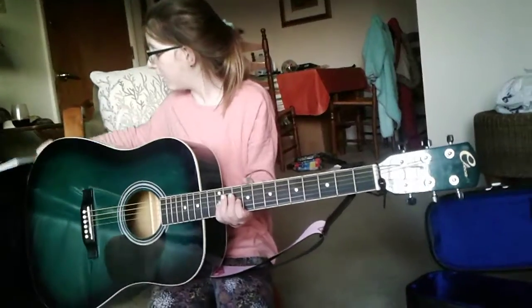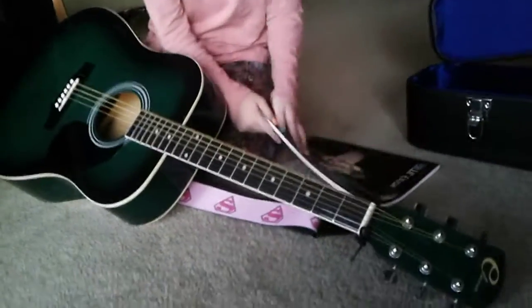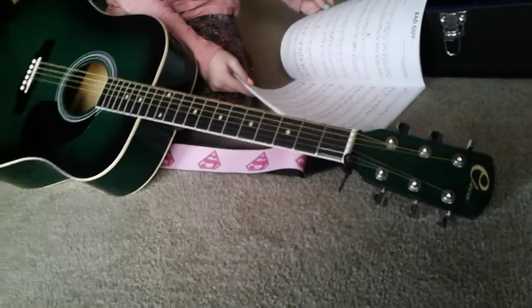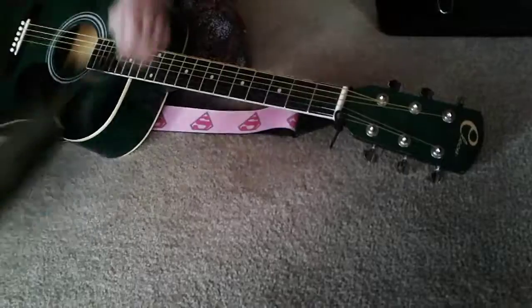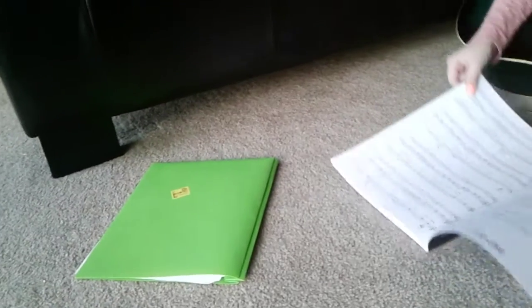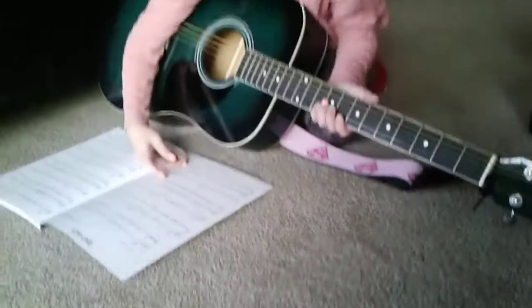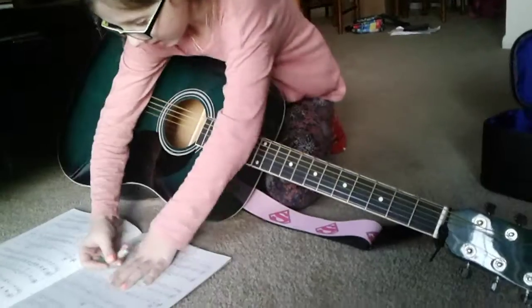Quickly, I'm going to see if I can play Billie Eilish. Which one? Bad Guy? Yeah, it's right here. Your guitar. I'm going to go play some Bad Guy for us. I don't know the chords, but I'm just going to play it how I would like.